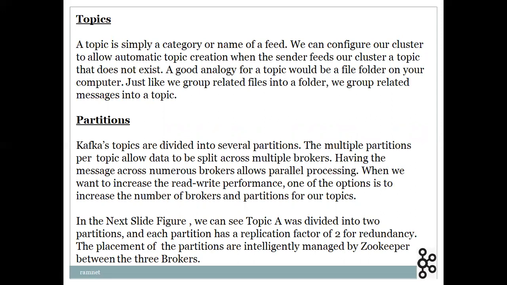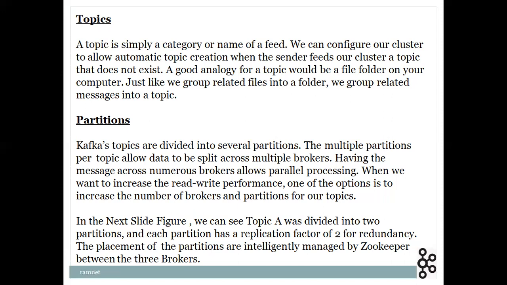Partitions. Kafka's topics are divided into several partitions. The multiple partitions per topic allow the data to be split across the multiple brokers. Having the messages across numerous brokers allows parallel processing. When we want to increase the read and write performance, one of the options is to increase the number of brokers and partitions for our topics.